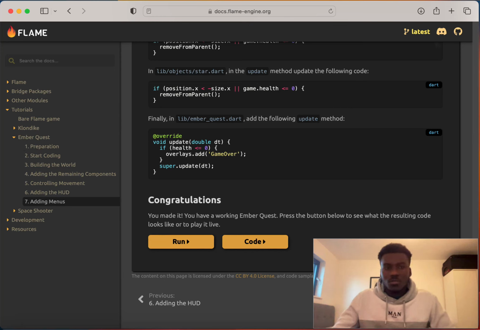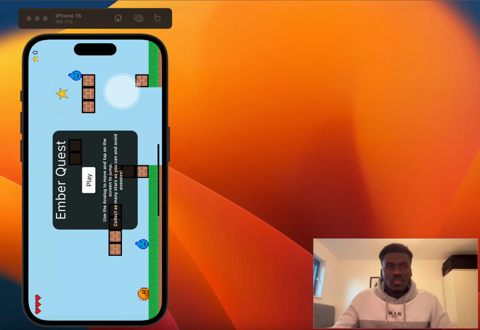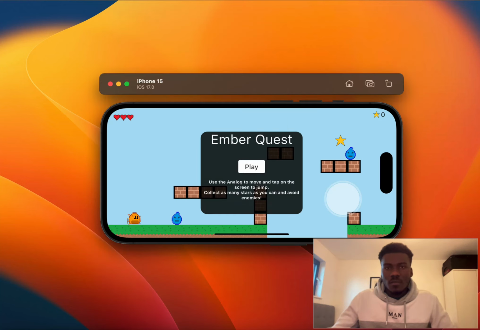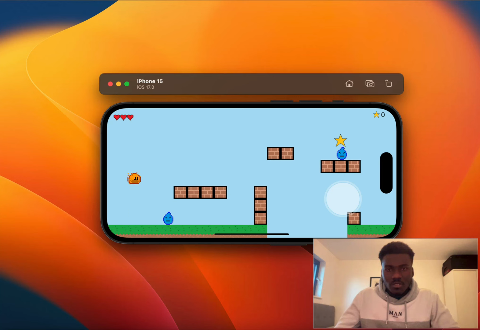I'm going to show you the one I've done, and I'll start with this same game, Ember Quest. So here it is running, right? I'm just going to rotate this because I didn't make mine as a web version. I had to tweak it a bit and play around. I made it a mobile version. Since it's a mobile game, I had to create this analog controller. If you click on play, look at this analog controller, and you play by tapping the screen to jump, and very exciting if you ask me.